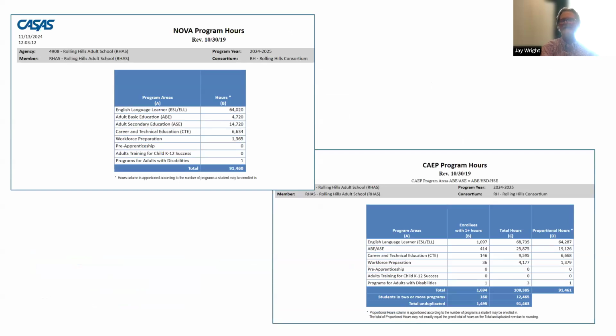If you want to spread it out a little bit and make a little bit more sense of it, you can uncheck that box and you can see it gives you total and proportional hours. That will be for those that are in more than one program. It'll do all those extra calculations to really try to divide it according to the amount of time spent in each program. If you're a stickler, you might want to do that. What I will repeat is if you're not a stickler, you may want to consider doing it the easy way and just selecting NOVA format for hours. That will give you that super simple format at the top that just lists the programs and the hours, and it's a lot simpler to copy.